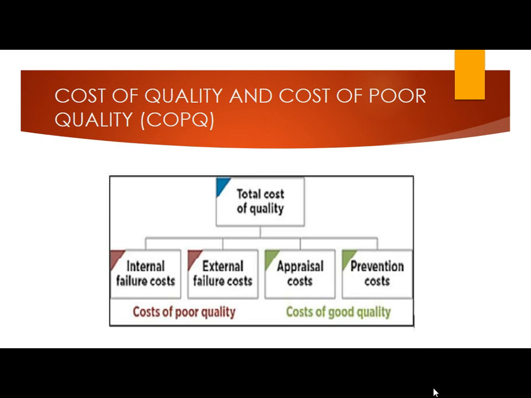Appraisal costs are costs incurred to identify the degree of conformance to the quality requirements. Internal failure cost: these costs are for defects identified prior to the client obtaining the goods or services. External failure cost: cost related to defects identified after the client obtains the goods or services. So quality related actions which incur cost are categorized into prevention cost, appraisal cost, and failure costs.